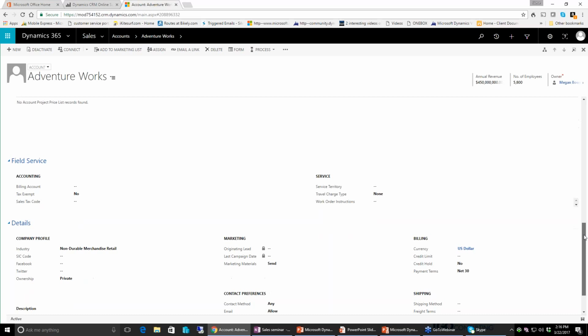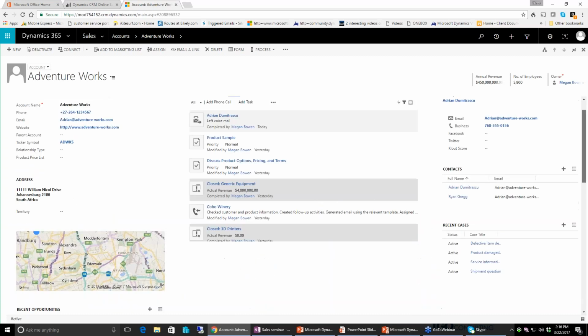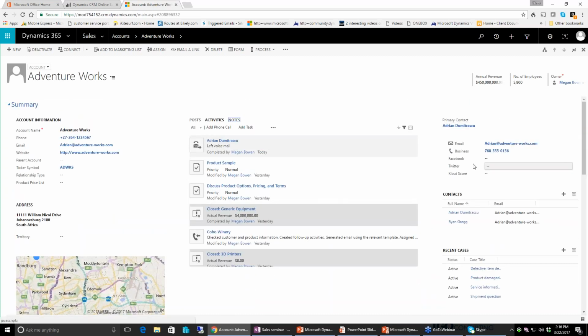All of these items that you see on the screen could be tailored to be what you want them to be as well. So if you didn't want to see the word Facebook here, it takes literally seconds to remove that for you. And normally what we do is we do some customization for you initially and do some train the trainer on how to customize your own system very quickly and easily inside Dynamics CRM.